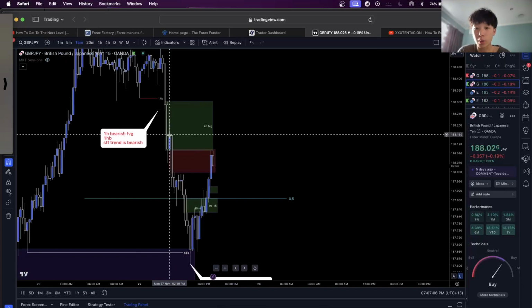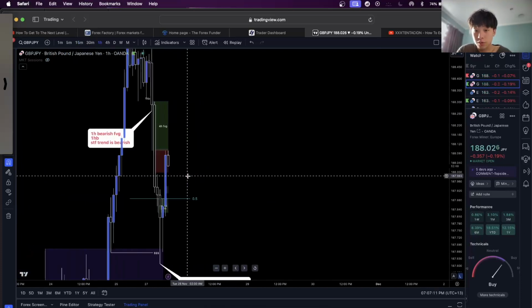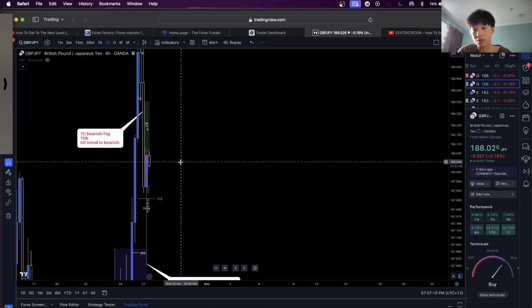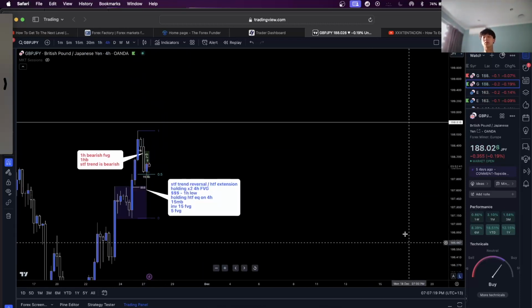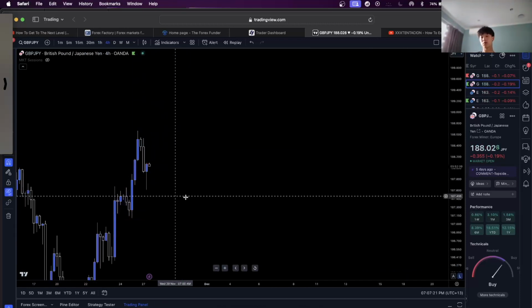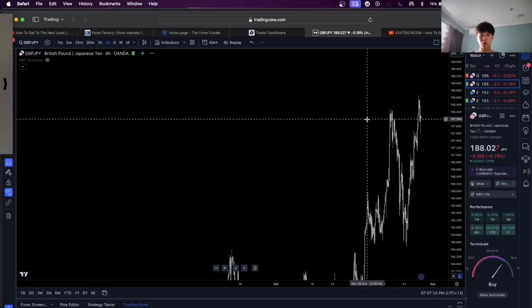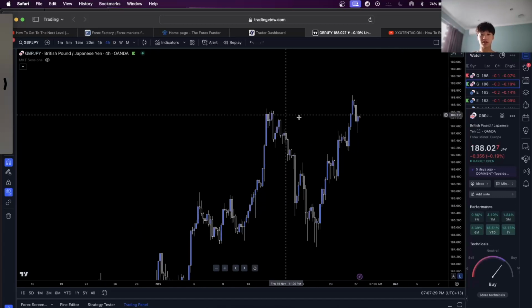Against us, we got a 1 hour break bearish. Got this 1 hour fair value gap that it's holding. We still got that 4 hour above us. But the higher time frame, bro. Higher time frame, higher power. Right. On a higher time frame, we are bullish. Although we did just take out these highs, which is a bit dodgy, because then I don't really have targets.